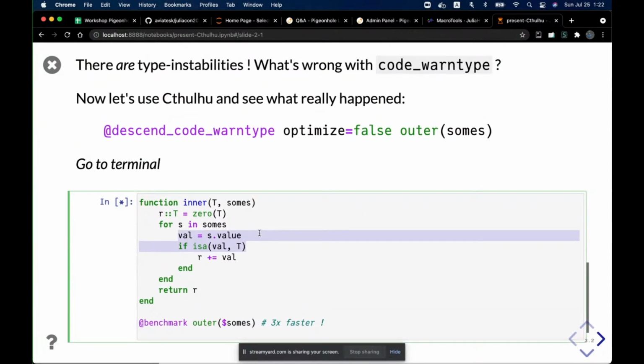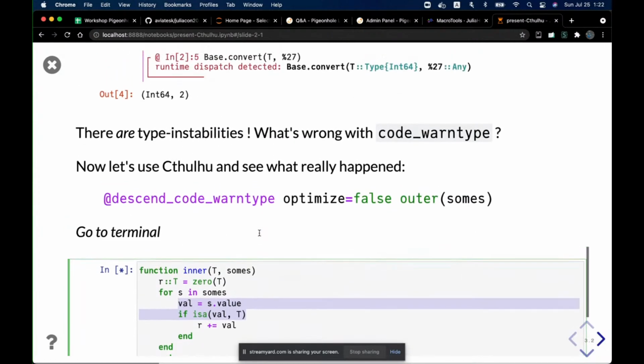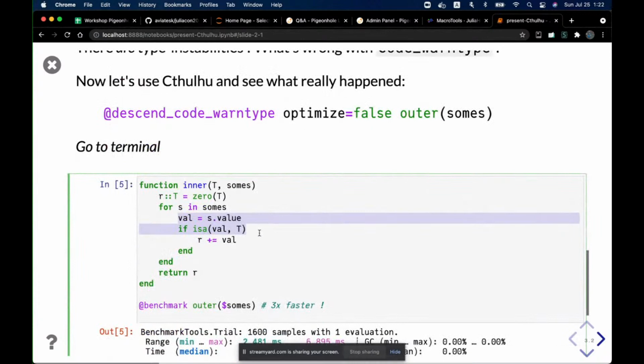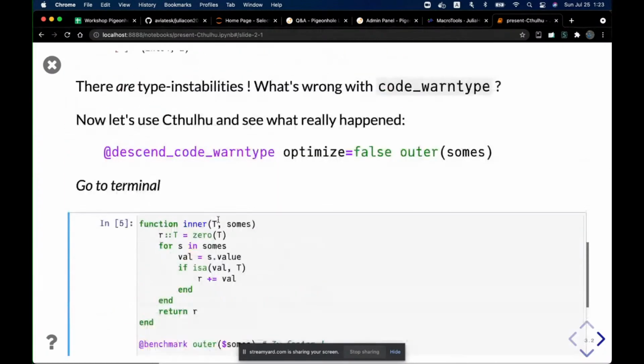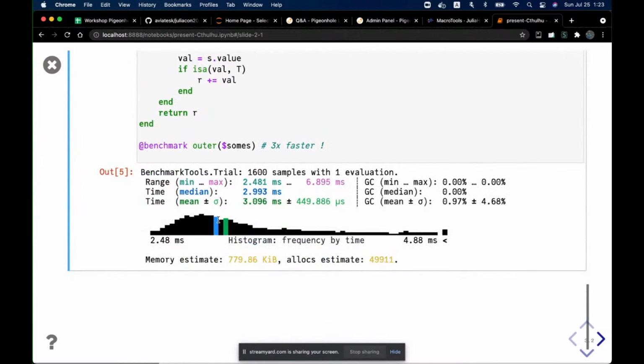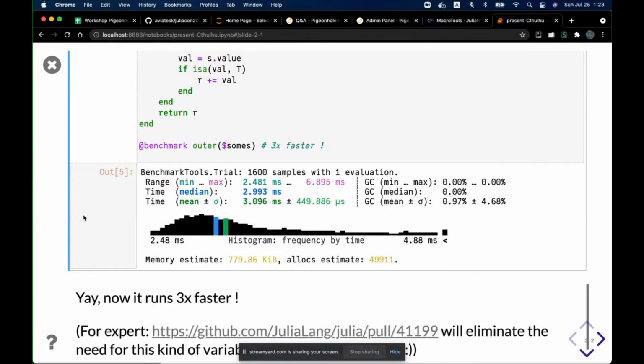This kind of pattern is quite often used, and it also helps JET to analyze this kind of problem and reduce false positive errors. So I do recommend transforming field retrieval of an object into extracting it into a local variable and branching on its type. So now it runs in 2 milliseconds basically, so it runs 5 times faster, which is really good.